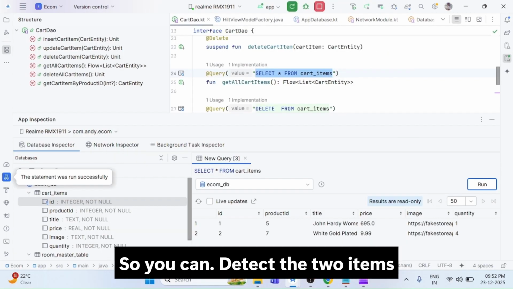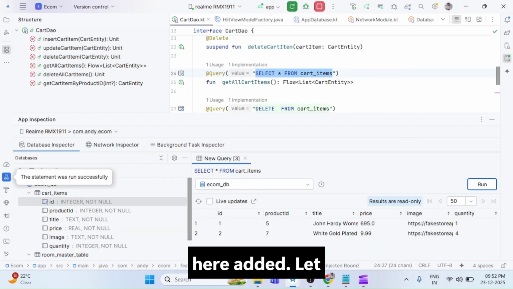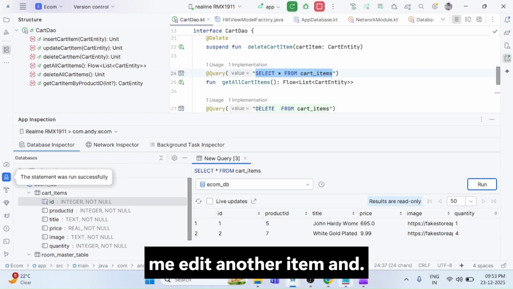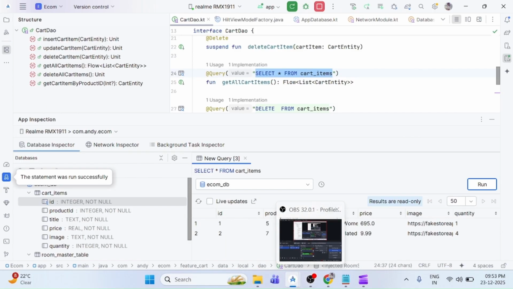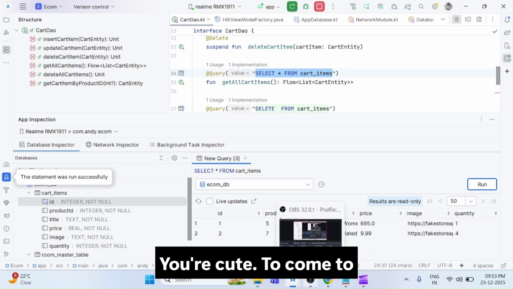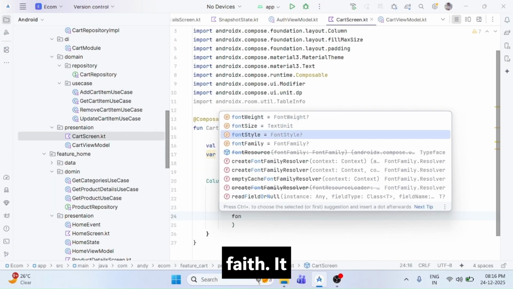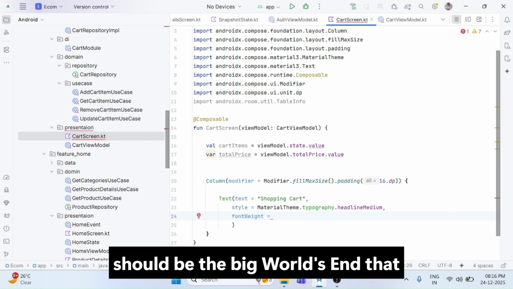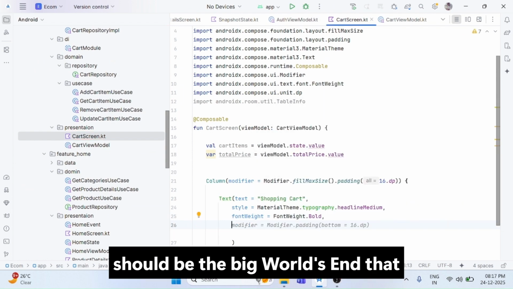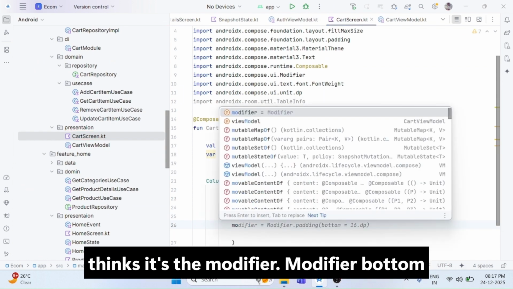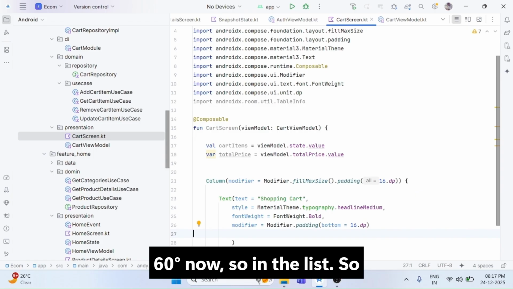So you can see that the two items are added. Let me edit another item and check it. Quantity should be text bold. Another thing is the modifier bottom 60 dp.